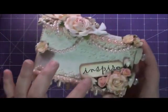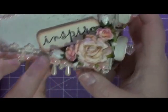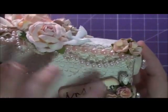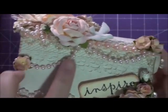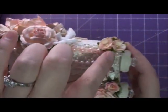And then once I did that, I put some of these larger rosebuds and I did the Perfect Pearls on them. And then I wanted to drape because I just thought that would look really pretty. And so I draped some of the powder pink or pale pink round pearl trim. And I kind of draped it to match the flowers here.